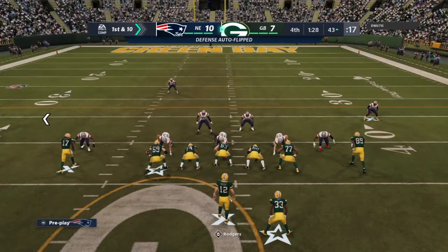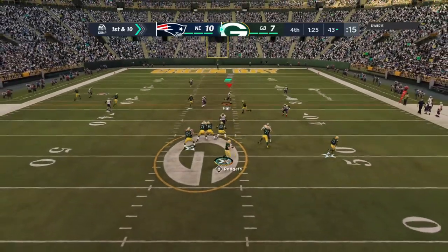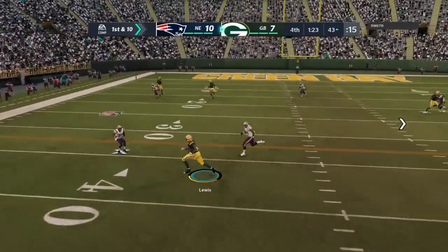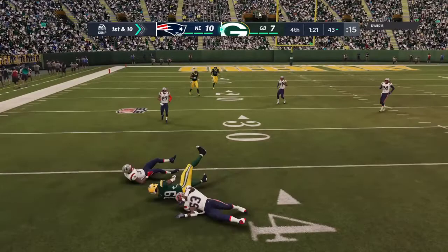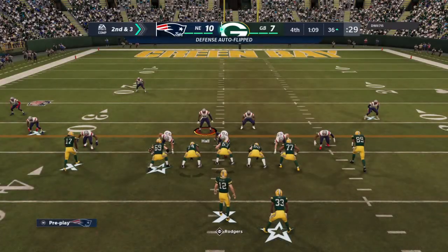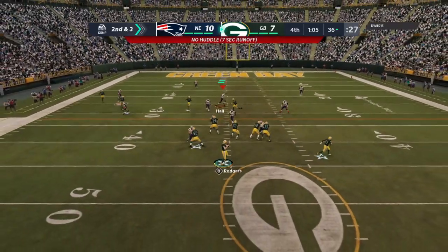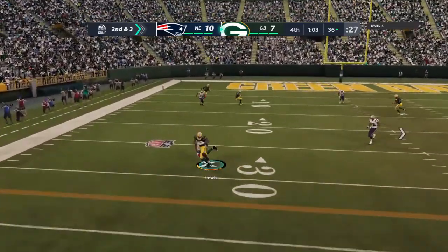So the big play gets him across midfield now for 1st and 10. Working from the gun, Rodgers. And he hits his target, the tight end Lewis. Rodgers pass. 7 yards, the pickup on the pitch and catch. Able to get 7 on that first down pass play. 2nd and 3. At the Patriots.